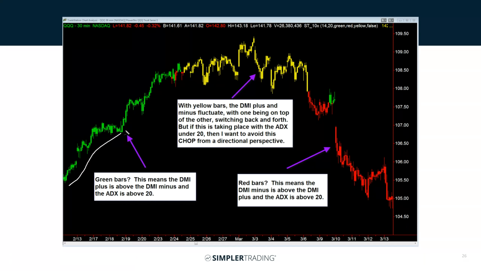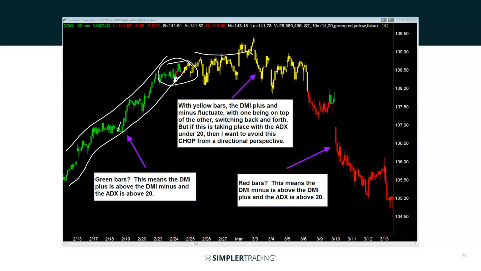Hey, if the bars are green, it means that momentum's to the upside, and stay long until it changes colors. Okay, now it's getting kind of choppy, right? If it turns red or yellow, you want to get out of your longs because that's an indication that the momentum is coming to an end. It's a non-emotional judgment call. If it's yellow, just stay out, okay?